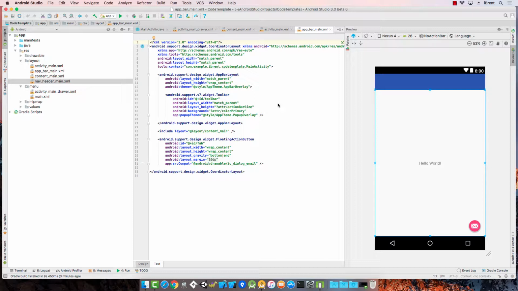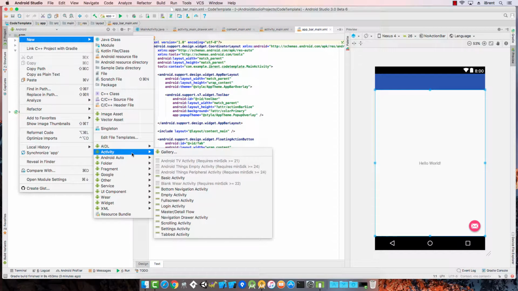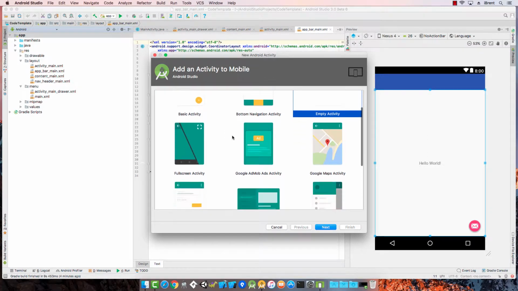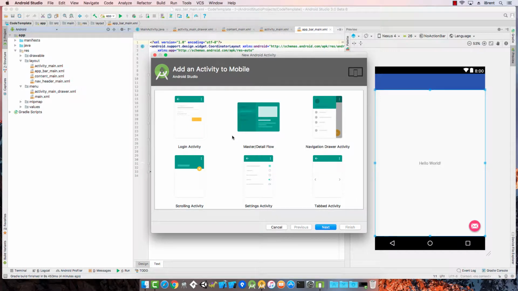All right. Now, in addition to being a template that you can create when you start an app, you can also add a new template based on these ones provided. So if I go over to my app module and I right click, and I choose new, and I go down here to activity, then notice I have some options here. And I can either go to the gallery, and here's as if I had just started, and I can scroll through and I can see them. Or if you know the one you want, you can go ahead and add that.